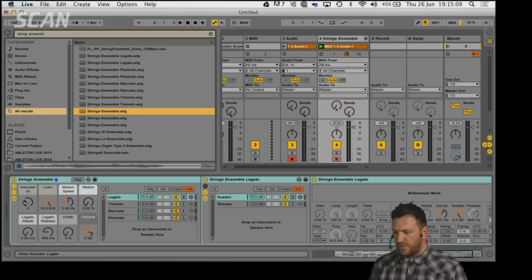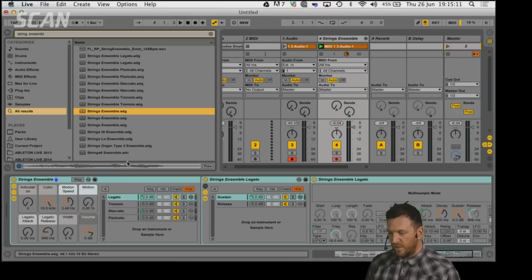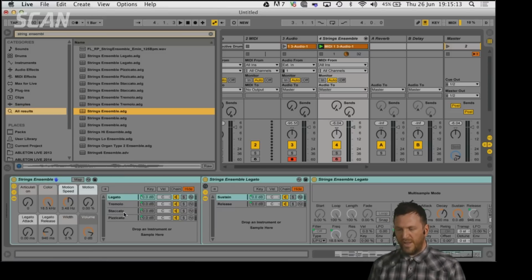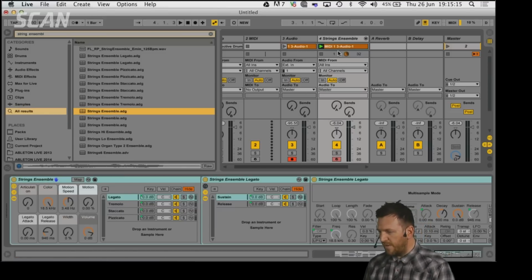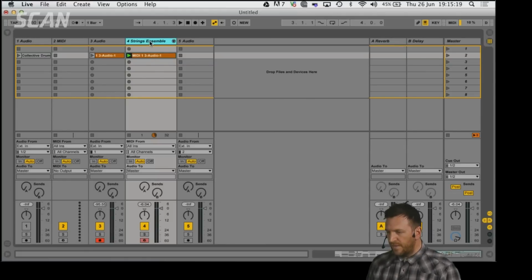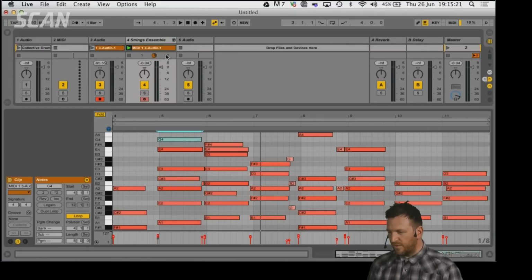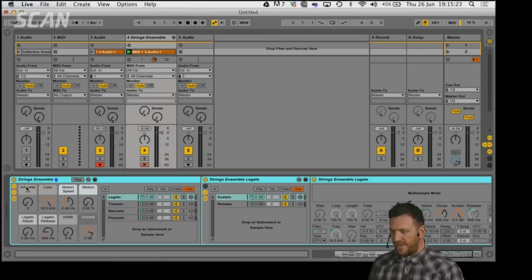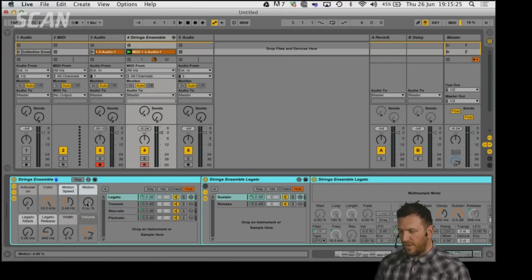Now this one, you can change whether it's going to be legato, tremolo. I'll let you hear them so you can hear the difference. So now if I just make this a little easier to see for you, there are my strings, and that's what it looks like. But double click it again. These are the controls that are assigned to the macros. So if you've got any kind of controller, it doesn't have to be a Push, it can be anything that's got auto map, or anything that's got like 8 rotaries.